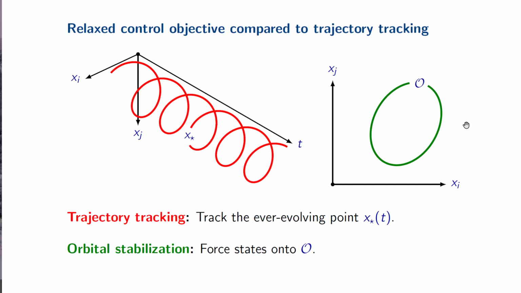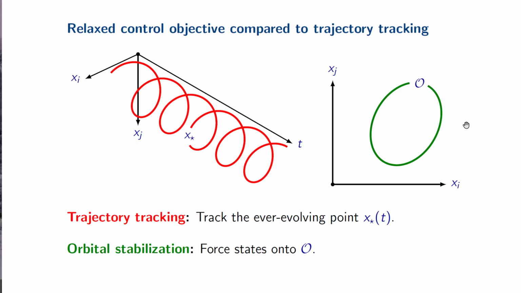So this means that if we consider this as an orbital stabilization problem, we in a sense can omit a dimension we need to care about, namely the time dimension, which provides a relaxation of the control objective. So this means that in a sense orbital stabilization is well suited for any tasks in which you do not need a very particular timing of the motion. That is, you do not need to have the states at particular values at very particular time instances. You only need to have a certain synchronization of all the systems as they evolve in time.